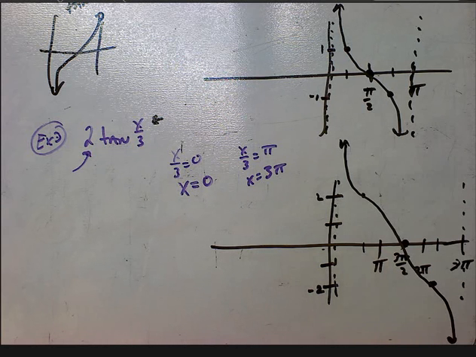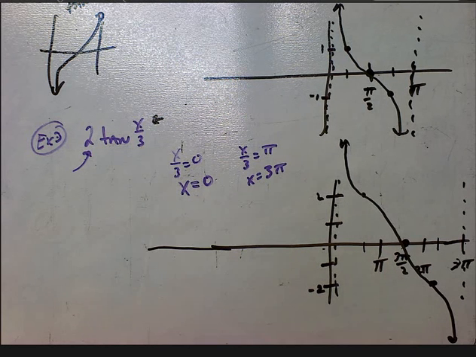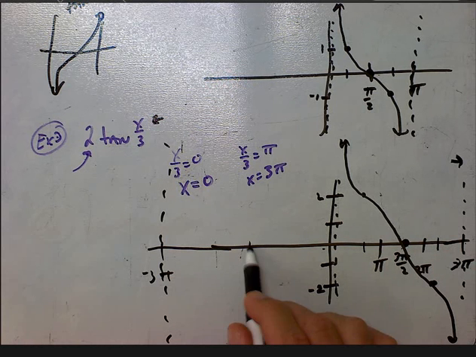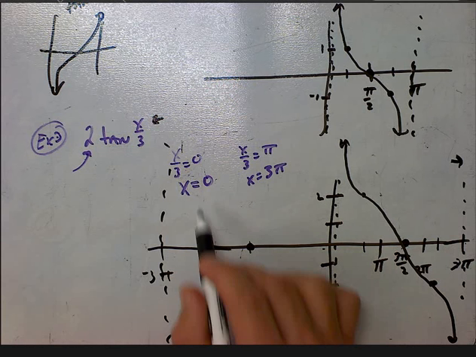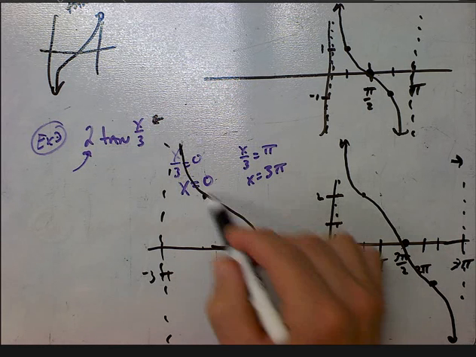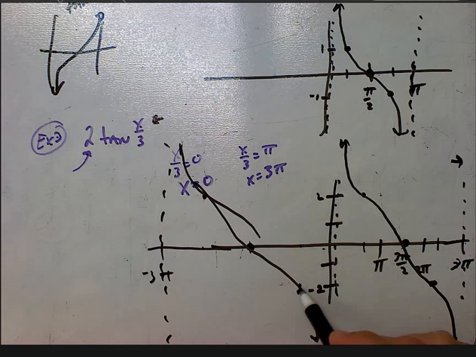Now we want to have two consecutive periods, so negative 3 pi on this side is going to be the next asymptote. Or if you go to the right, it's going to be 6 pi. Halfway between the 0, halfway here is 2, halfway here is negative 2. And again, we're just trying to sketch graphs. We're not exact, so we're just sketching. There's what it looks like for example 3.